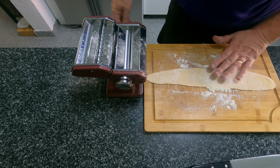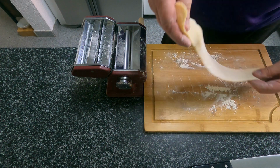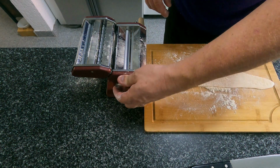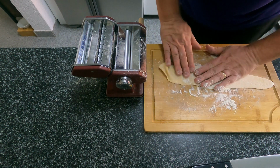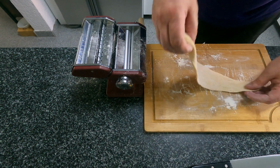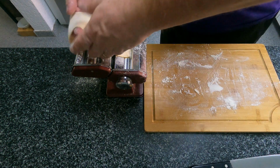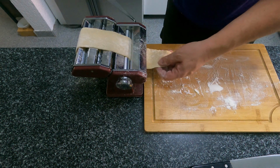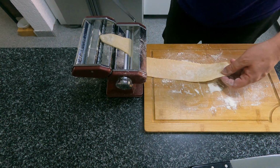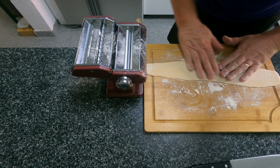And look how long it's getting. Basically, that's how long your spaghetti is going to be. If that's the length you want, super, it's perfect. We'll go up to 3. Flour. Make sure it looks a little unfloured there. Run it through at 3. And that's some nice long spaghetti there.